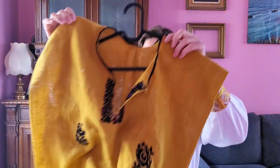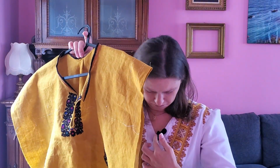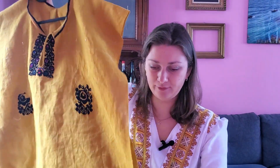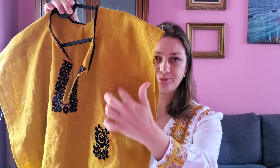The only non-traditional aspect of my Vyshyvanka is that I'm doing it on this colored fabric. As you can see, it's usually done on white or natural linen fabric. But I'm doing it on this mustard color. So it's my very long-time WIP. I started it probably a couple of years ago, maybe a year and a half ago. And I outlined, you see, I made some signs where my stitching needs to go. And this opening for the neck, for the head, was made with a temporary marker, you know, the one that can go off with water.